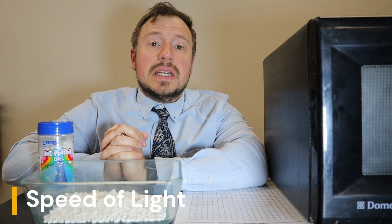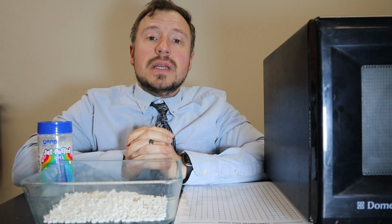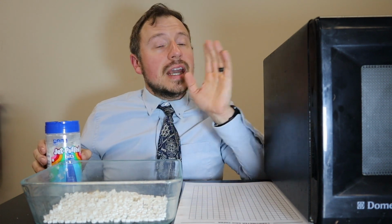This is the speed of light. In this lab, we are going to be measuring the speed of light. To measure the speed of light, we'll be using marshmallows and a microwave. You'll also need a microwave-safe container and a ruler.